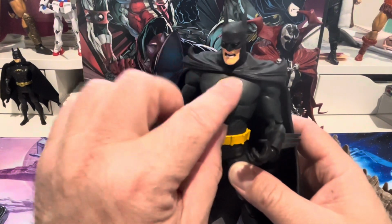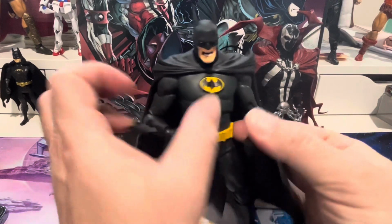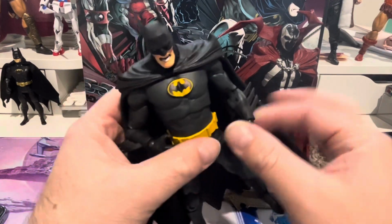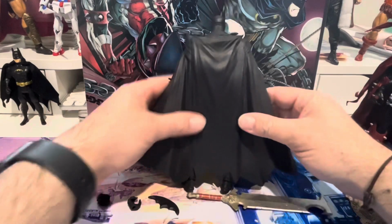Looking really cool. Love that he's got the bat symbol there on the chest. Cool sort of menacing hands. Loving the fact that he's got the spikes coming off there. I do love the suits that have that. And, of course, this huge draping cape, which is really awesome.